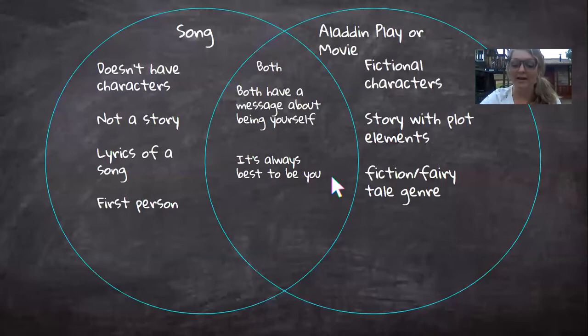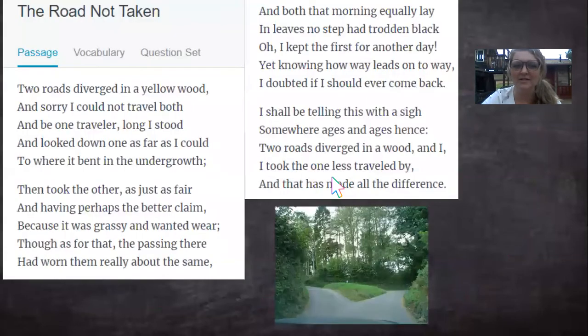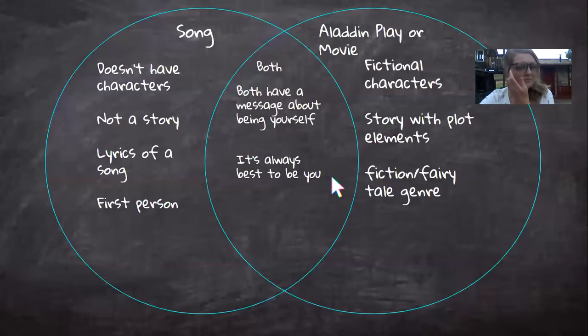Okay, and we're going to do it again with another couple of pieces of text. And we're going to do another Venn diagram, so make sure you have enough paper to go ahead and do a second Venn diagram. Plus, there's going to be a little bit of writing at the very, very end. So just make sure you've got enough paper in front of you. And if you don't, go ahead and pause and go grab some more paper. Okay, so we're going to go ahead and go to the next theme.